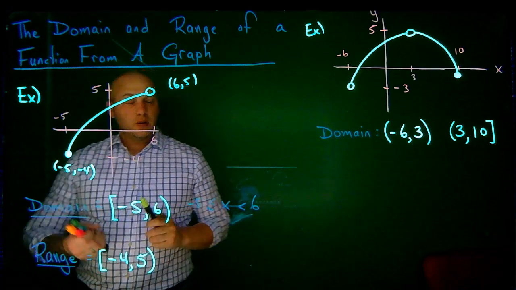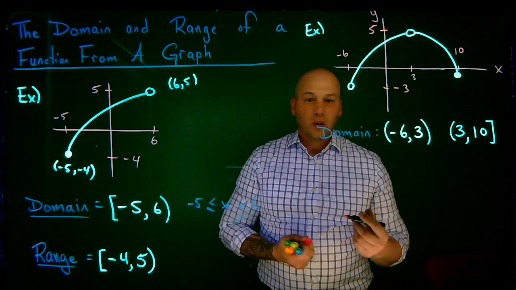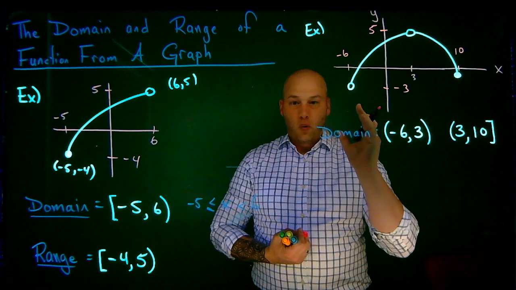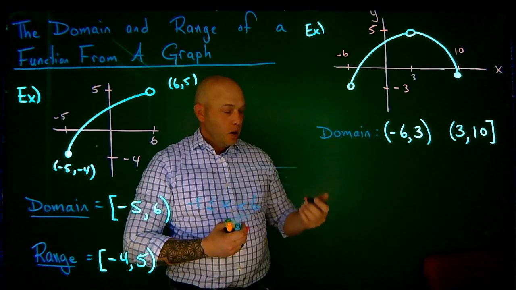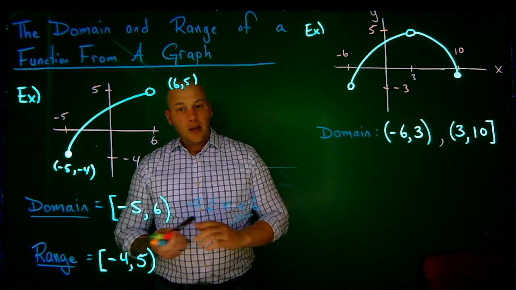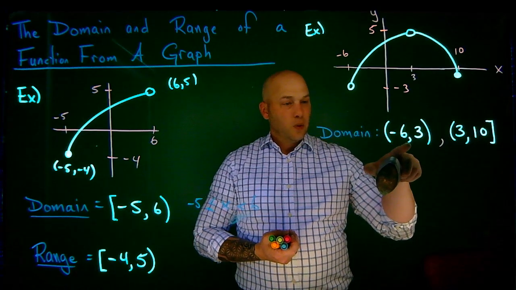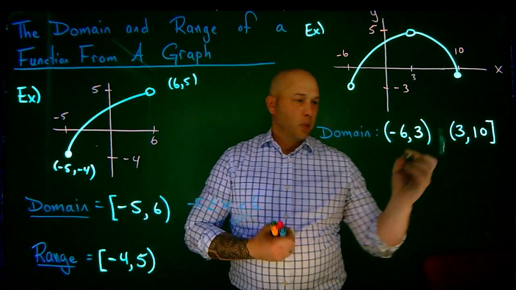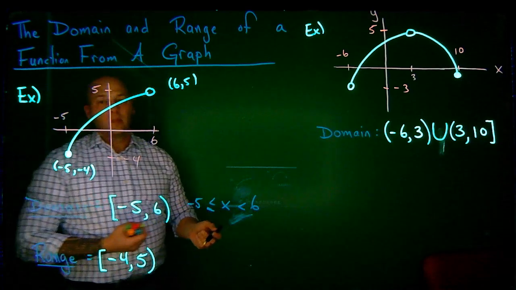Okay, now a piece of notation. If this was, say, an English class and we were listing things, we usually put red, comma, blue, comma, green, and white, right? We put commas in between. So you might think, okay, well, what's between this and this? Let's go ahead and put a comma there, right? But in mathematics, we don't use that comma. Again, it could get confused maybe with one of these commas. So we use a different symbol, and I'm going to use what's called the union symbol. Okay, so the union symbol is going to be a capital U, and it stands for OR.